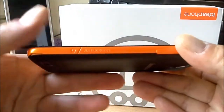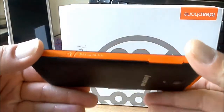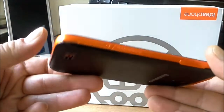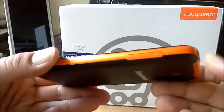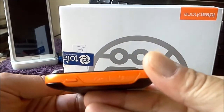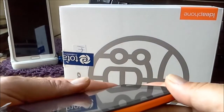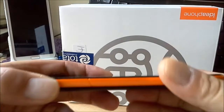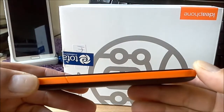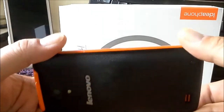So we just have to check out the phone again. This is a really cool color. It's an orange metallic, I think. It's all plastic. It's not metal here or aluminium. But it looks very nice and very clean. You will see it here. Everything for the waterproofness seems to be in good conditions for this phone.